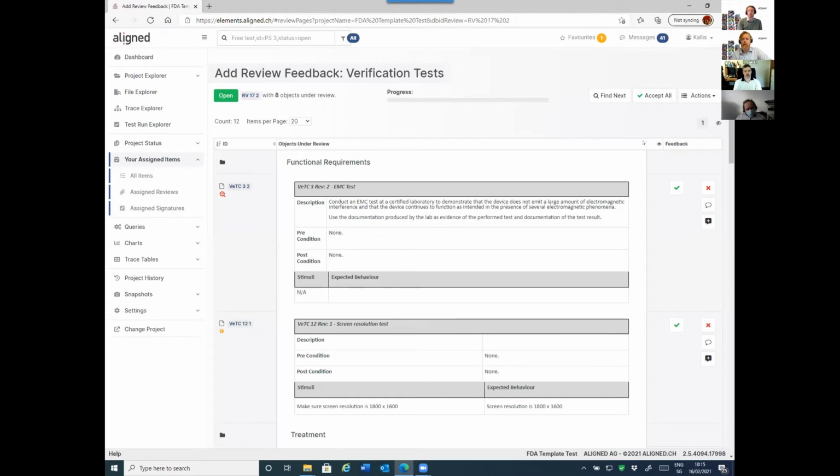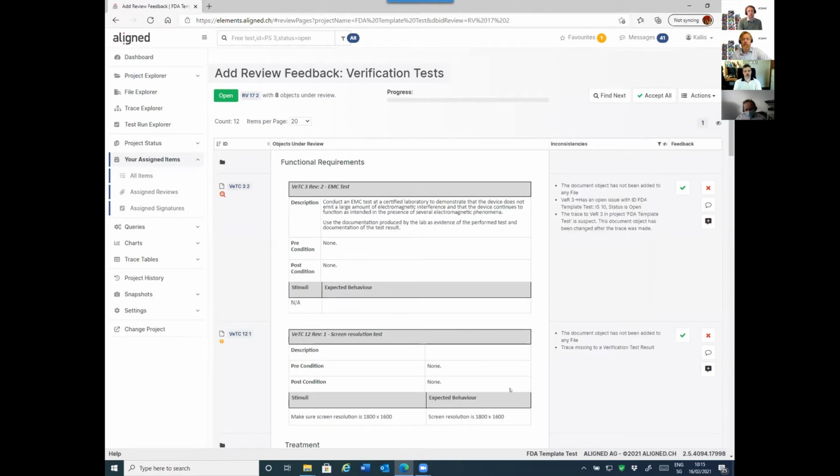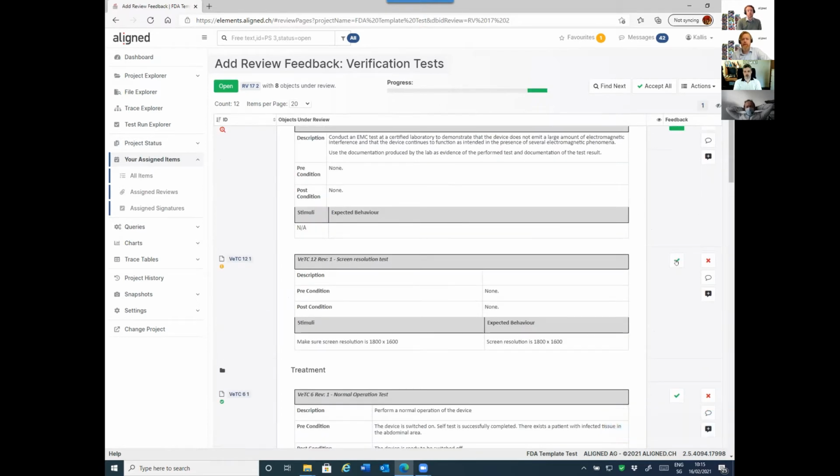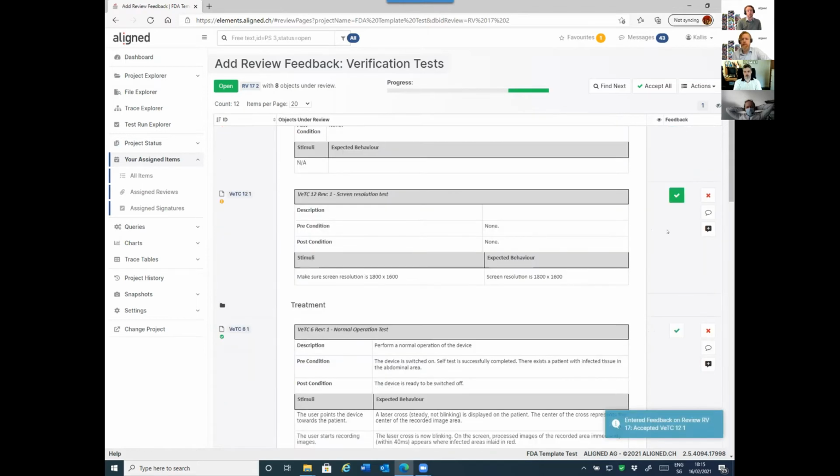We also have the possibility to take a look at associated inconsistencies with each item, which can be valuable input during the review. But most of all, the most important thing here is that each user now has the access to accept or reject each item under review. So if we're happy with this item as it is, we can click the accept button, which now makes a mark in this progress bar. And we can continue to inspect and accept or reject. So I continue to accept here.